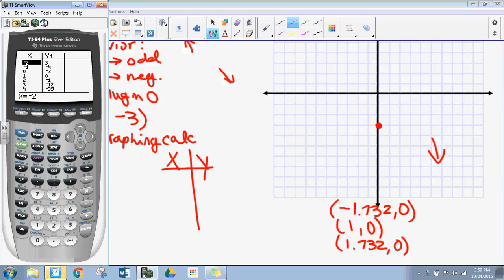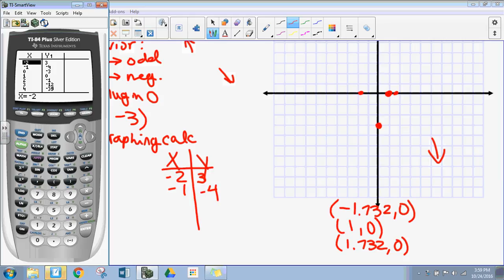So let's graph what we have so far so we know how many we need. So we have 1, 0 up there, and then we have a 1.7. That would be about like right here. And we have a negative 1.7. Okay, so we need some more points in there. Let's just go ahead and put like negative 2, 3. So that's going to get us something up there. And then negative 1, negative 4.